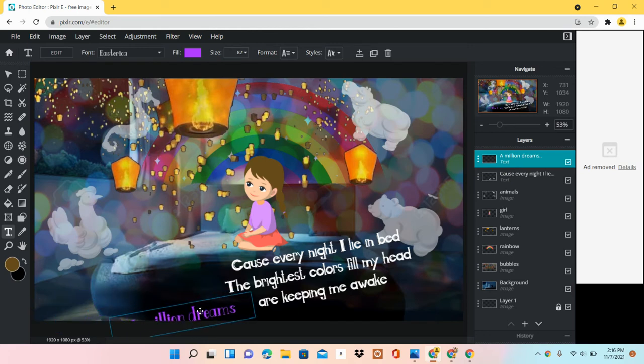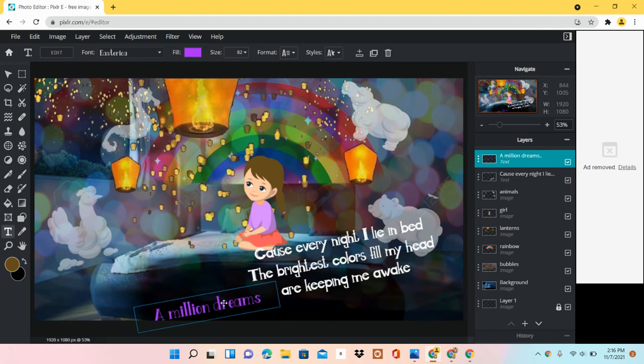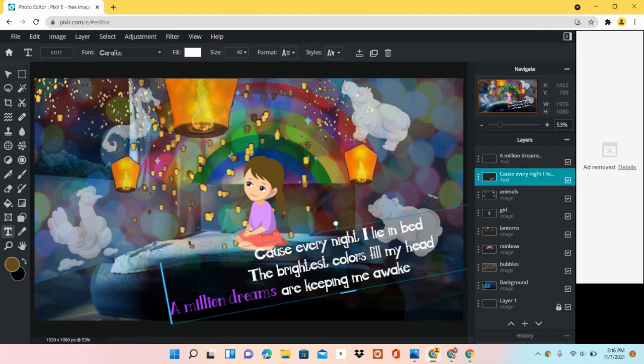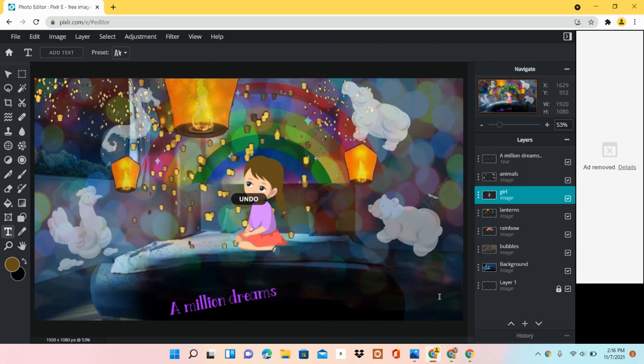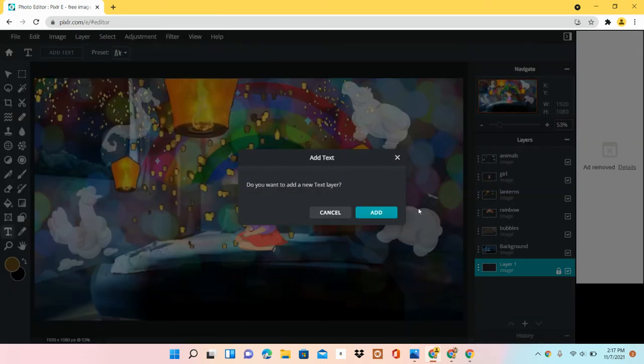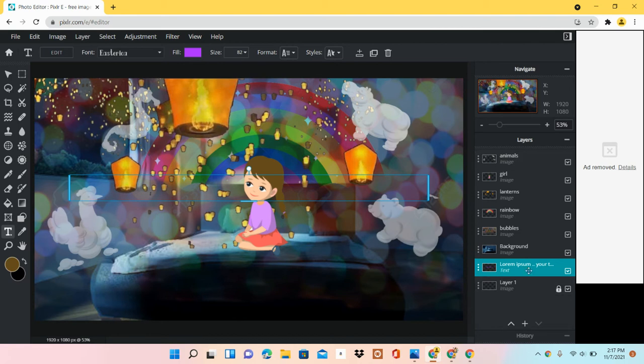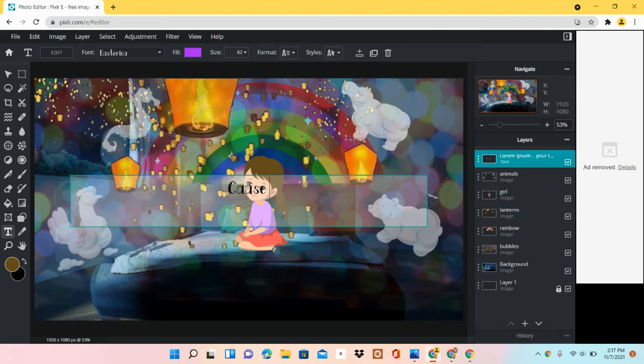Okay, I'll make this smaller. I can move this, and then I can make this one like this, right? And I could do that with every word if I wanted to. Or if you really wanted to, you could type each line. Like if I took these out and I wanted to type each line in a different font, again, I add my text layer. I don't know why it keeps going behind my background. Doesn't make sense. Let's say I wanted this to be the first line.